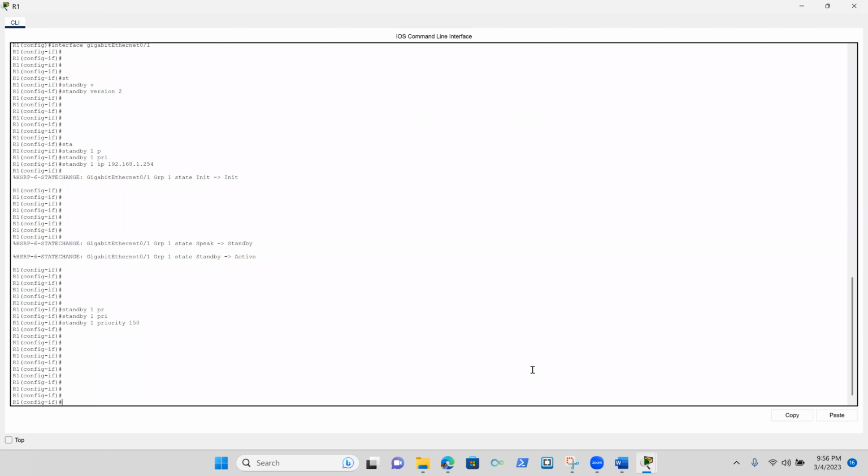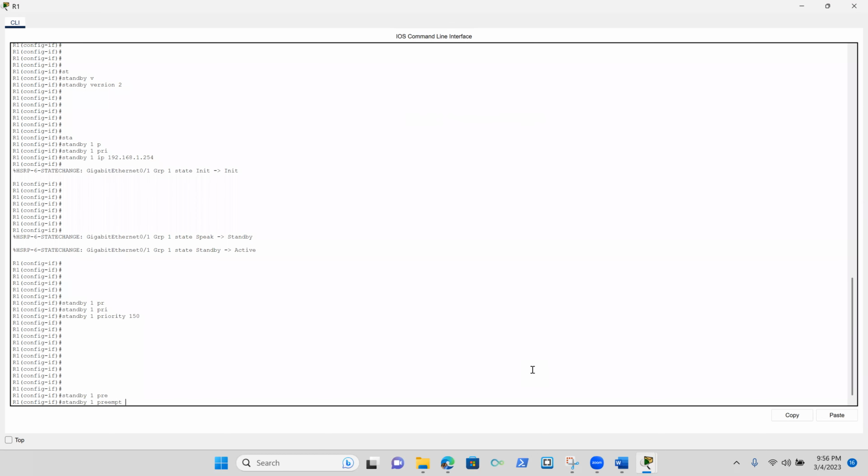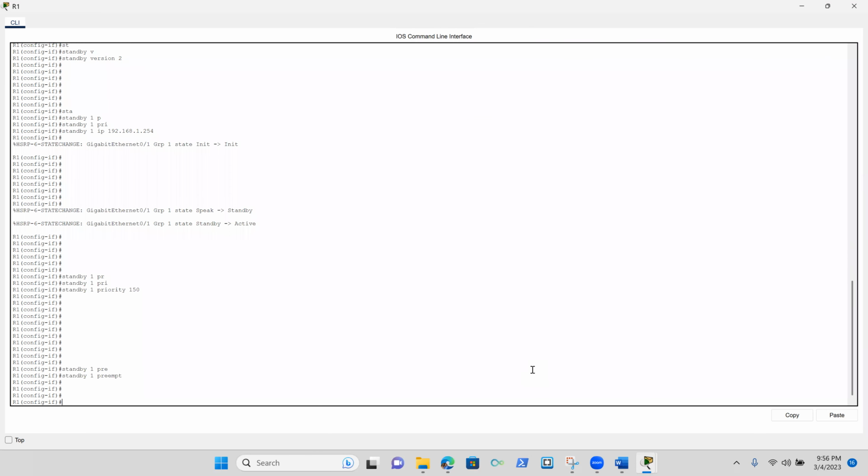So let's do standby 1 preempt. So what will the HSRP priority of router 3 be when it is added to the HSRP group? Well, 100, which is the default value.